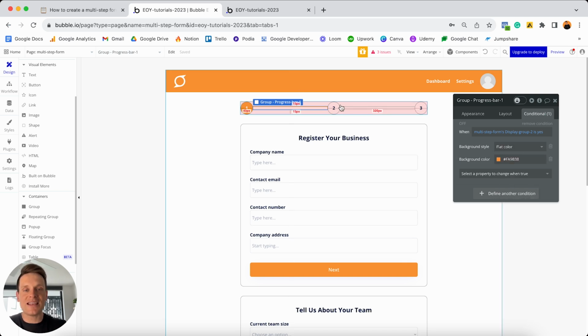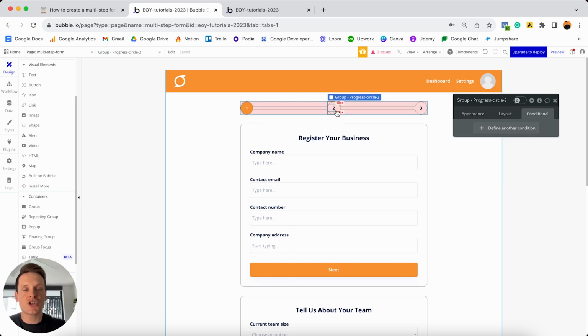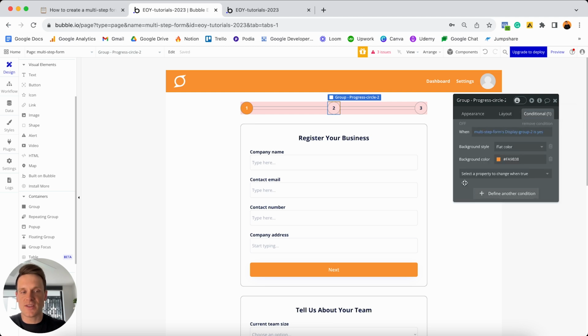And then I'm gonna create the exact same condition for the circle group beside this. And look, in order to streamline that process, what I can actually do is right click on this condition and copy it. So I don't have to build it from scratch every time. I can then select on my second circle here. I'll then right click and choose to paste this condition in. And so that's automatically taken care of updating the color of this.